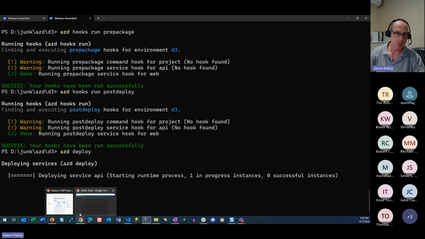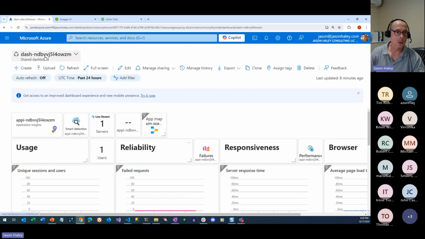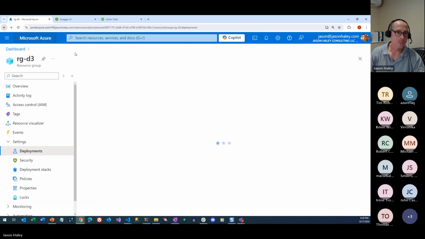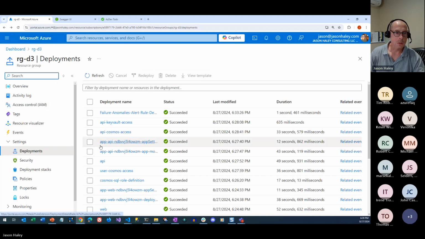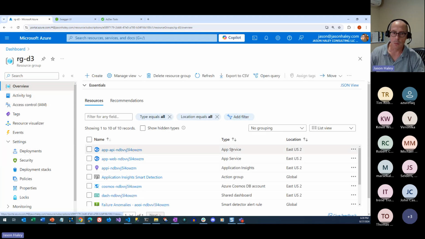It's just going to deploy the code out. And with the way that it deploys web apps, you can go to the Azure app, go to the app service. So if I go, we know it's going to the web. So that's this one.